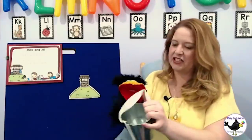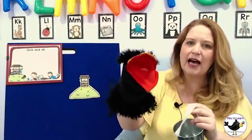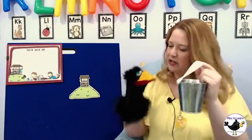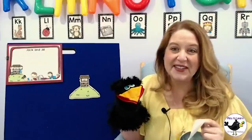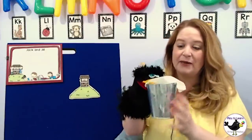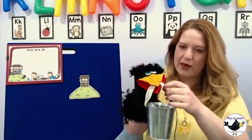Betsy, you brought something to show everyone today. What is this? It looks like a bucket. It's a pail. Can you say that? Pail. And what are you going to put in this pail? Water. You're going to have a pail full of water? Yes. We're going to learn a new nursery rhyme today with a pail full of water. So Betsy wanted to show you that she has a pail for her water. I'm going to lay Betsy down right here. And then we can learn a new nursery rhyme together.